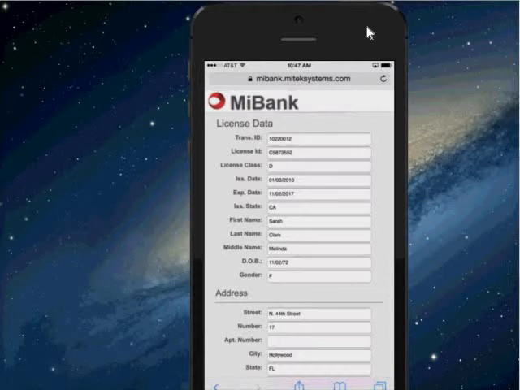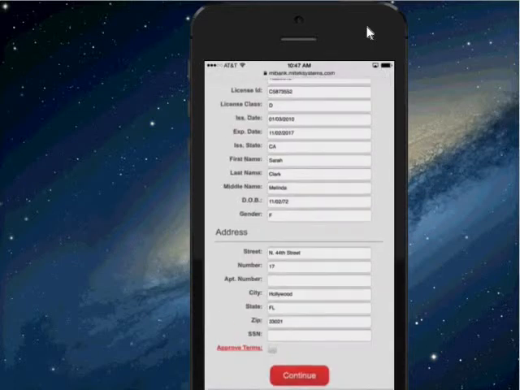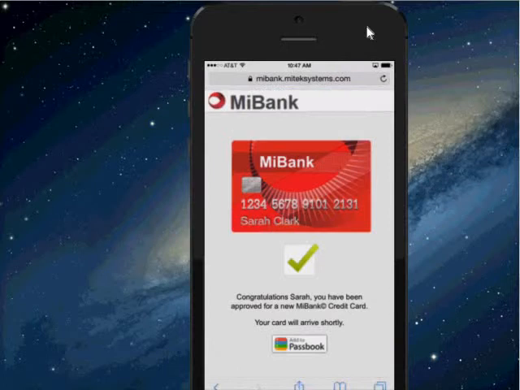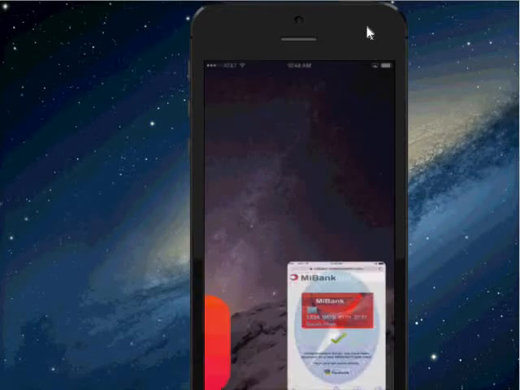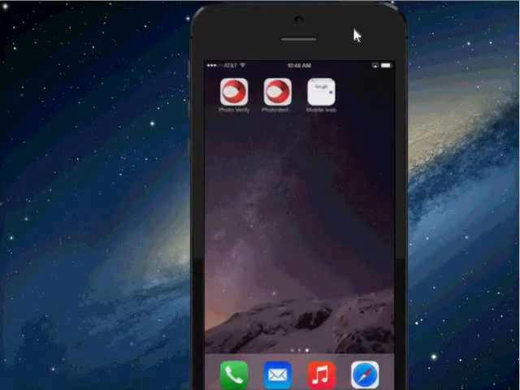So there's a lot of technology layered into that very simple user experience that ensures that I get fast and accurate data through mobile web. So I'm going to go ahead and click Continue, and the rest of your workflow would take place, but the point is that your customers can have a lot of data pre-filled from a single picture, which can lead them to being approved more quickly. So that's mobile web.